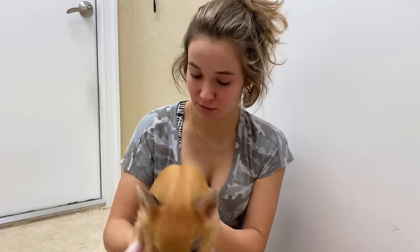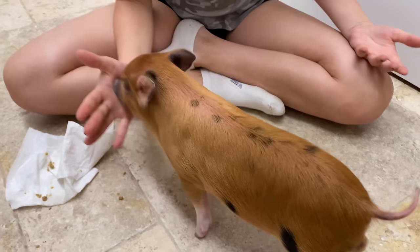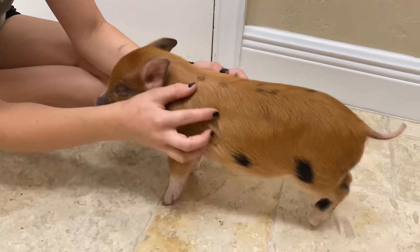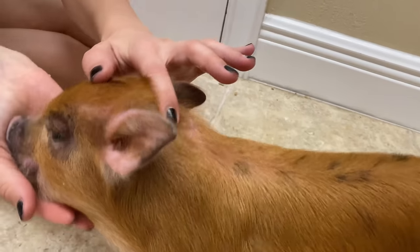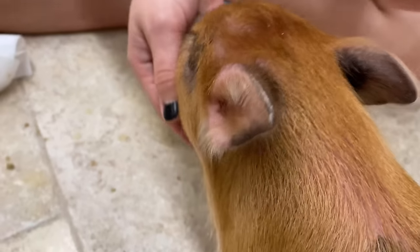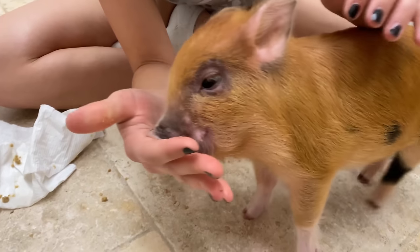So guys, Ragu devoured his breakfast. You can see just how full he is, guys. This little pig wants more. He is just such a little fat boy, but guys, you can just see how big he's gotten. If you just take a look, he is getting so much hair. His mange has completely healed. It hasn't come back. Thank goodness, guys, because I thought it was gonna come back and we were gonna keep having to do treatments, but thank God it completely went away. He is just turning out to be an adorable little piggy.